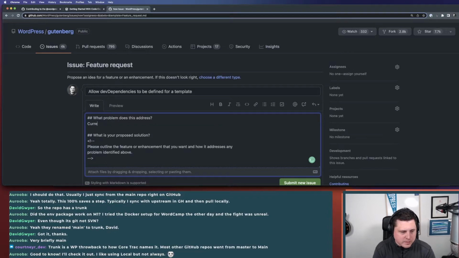Okay, currently the template system for the WordPress create block package allows the definition of dependencies, but not dev dependencies.